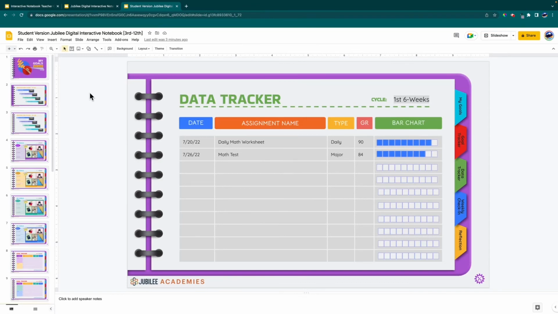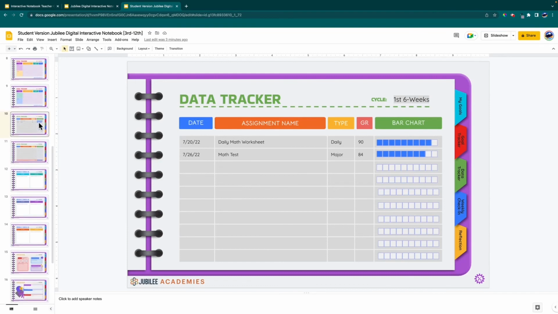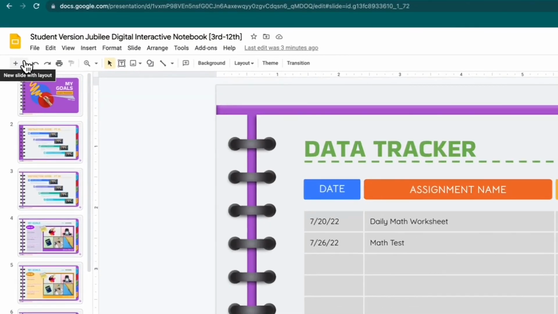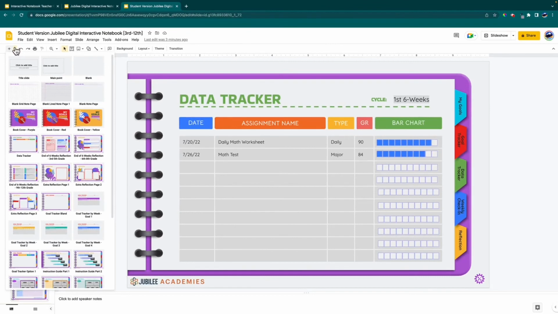If you'd like to add a new slide for students, so maybe you like the way this is all set up, but you know in advance that you want to give them another page, you can use the top left corner plus sign, use the drop down arrow there to add a new page. And so if you want to add a new page, you can see all the masters are here.